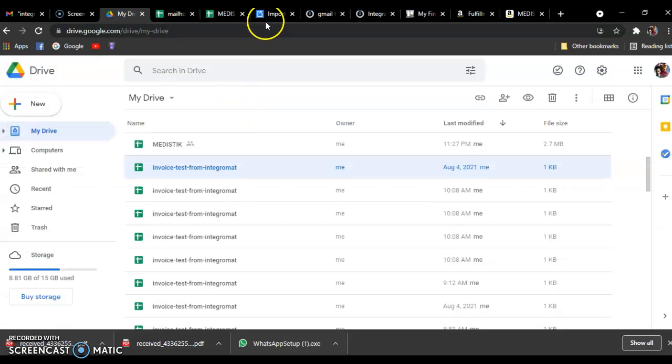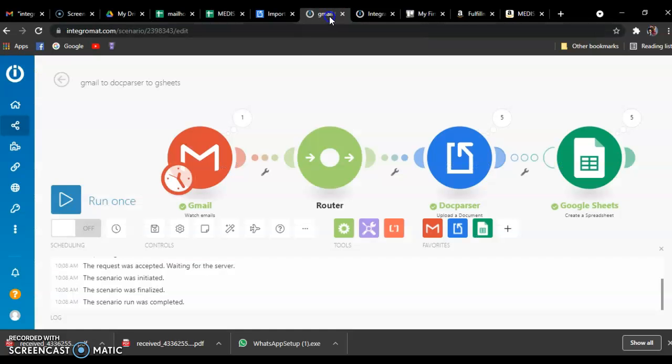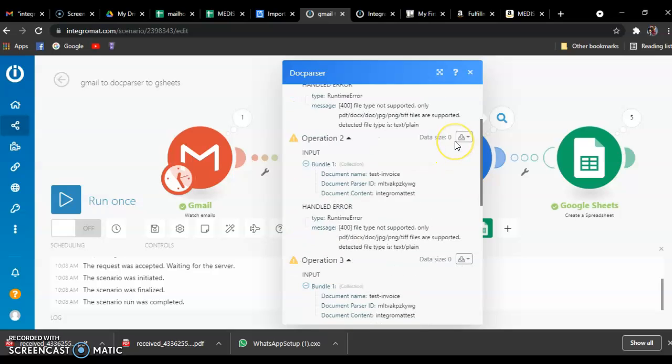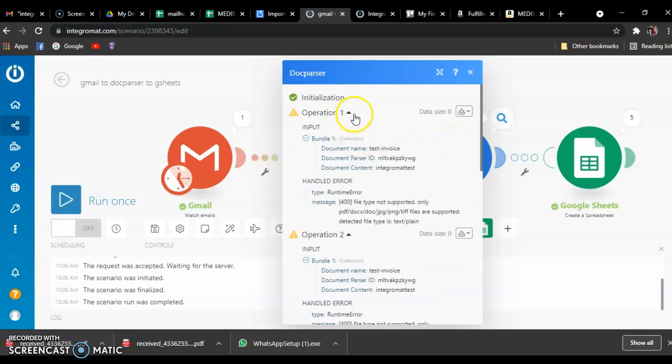I didn't check that the first time because there's no error in it, and as per your requirement, you just need the actual execution inside the Integromat. I was under the impression that there was no problem because it went through. But when I drilled down into what's happening, it has an error in it.